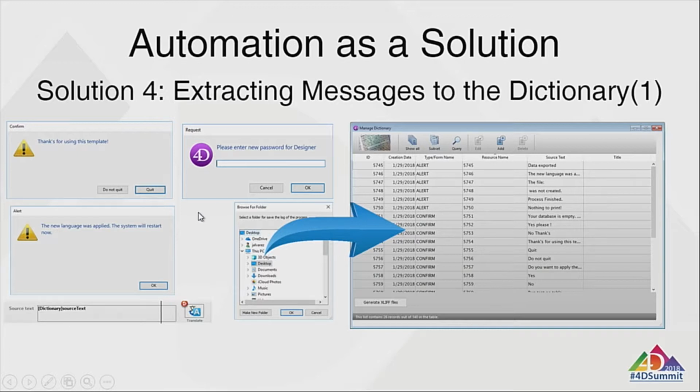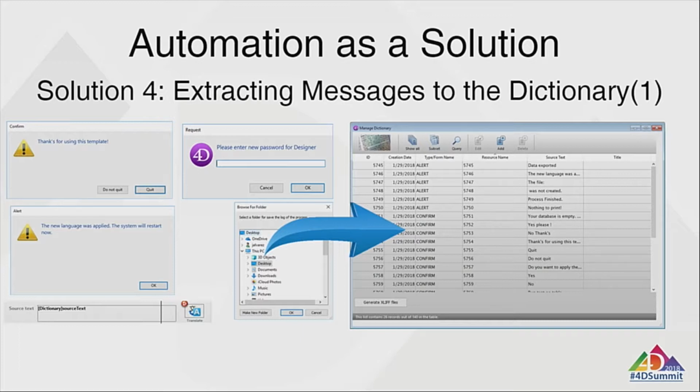Because the previous demo chose only the object of the forms, not the messages. Then we have here the opportunity to extract all the messages. But where are these messages located?